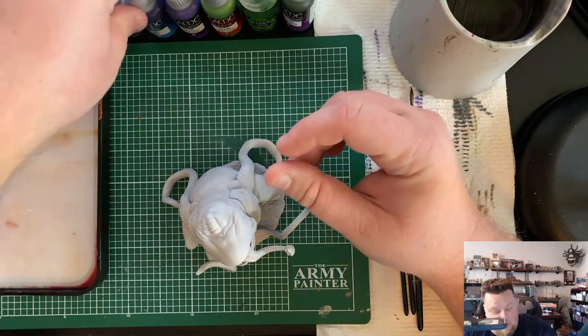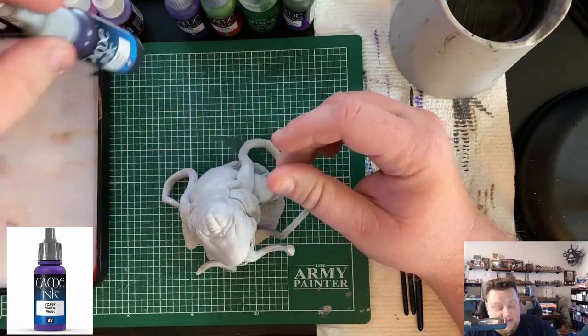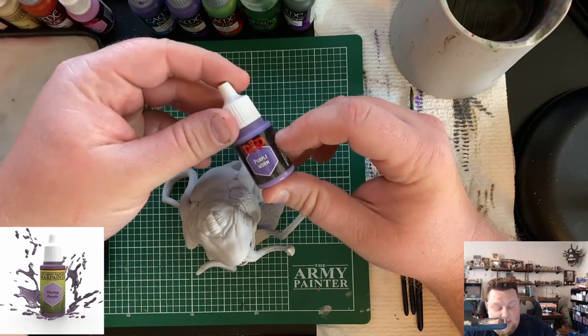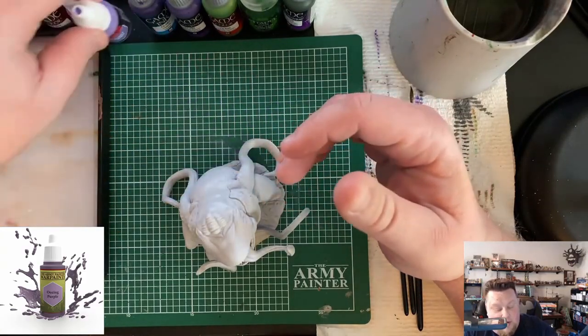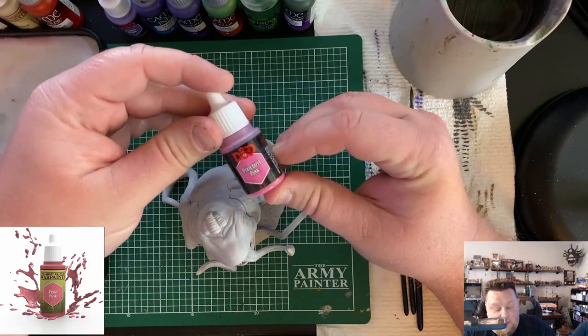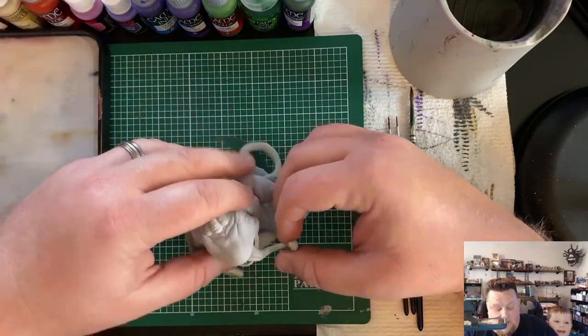Thank you. So we're going to use violet ink to kind of help wash the mouth out so we get the creases in there. We will then be using a purple worm, which is going to be a really light purple, to dry brush it to add more effect. And then we're going to highlight using pixie dust pink. Then the little nodules at the end of the tongue.